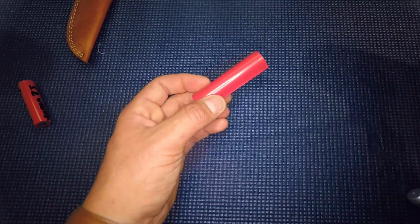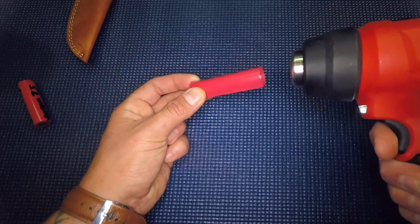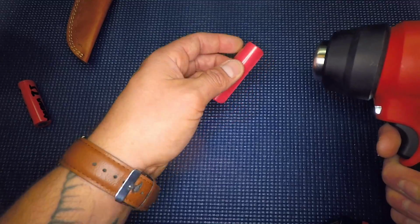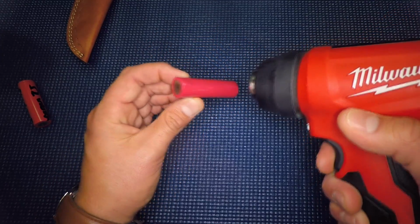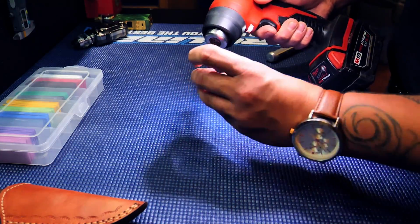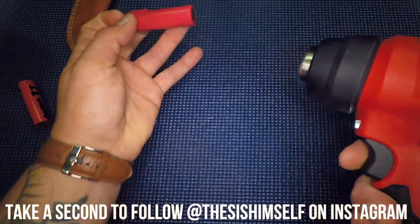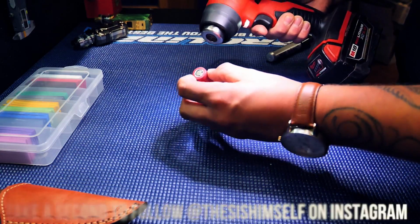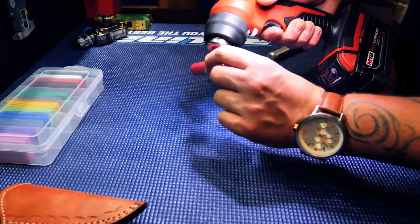Okay, so my Ninja Kitties, I'm going to start with the bottom, and then I'm going to do the top. Then I'm going to run my way up and down either side of the seams, just like that. And then after I do that, I'm going to go one more time up and down on every side, like a 360.